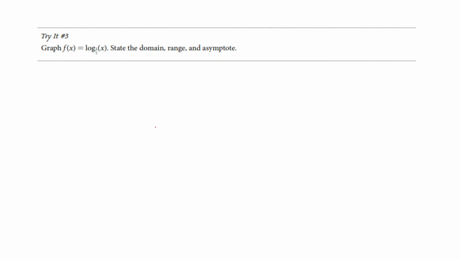Okay, I think we have just one more here. So let's do that same trick again. I think that's 1/5 is what that's supposed to say. Let's see what (1/5) to the x would be, because I think this is much easier. So if I put in 0, I always get 1. If I put in 1, I always get b. Okay, but we're not doing that. We're doing log base 1/5. So let's reverse the domain and the range.